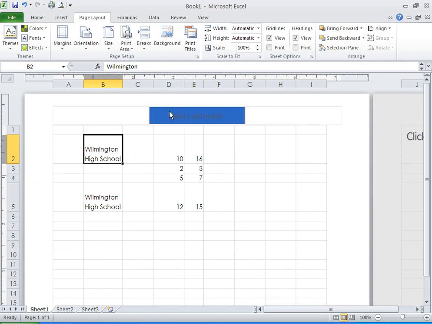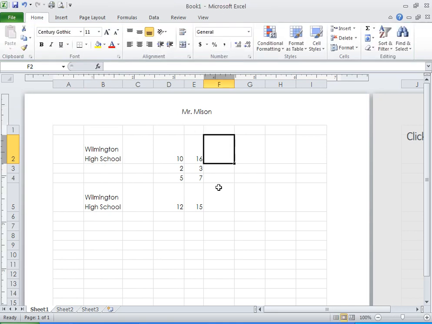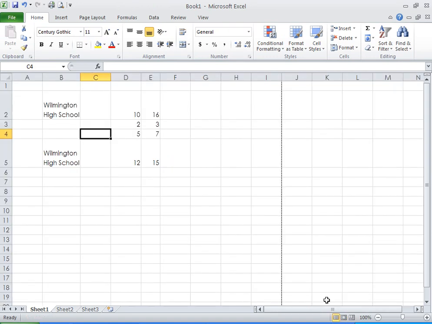You still have the cells and everything, but up on top it says click to add header. If you click in that, you'll be able to type into it, and I'm going to type Mr. Meissen. Once you have entered your full header, if you want to enter something on the left-hand side, you can click onto the left. If you want to enter something on the right-hand side, you can click on the right, whichever. Once you are done, you want to click into one of your cells below the header, then go back down and click normal view, and you will go back. Remember, you are not going to see the header or the footer until you look at the print preview or you actually print. So that is basically how to do a header footer.